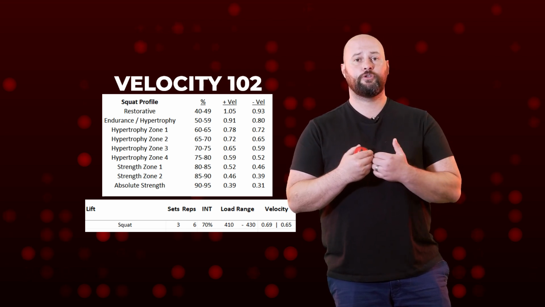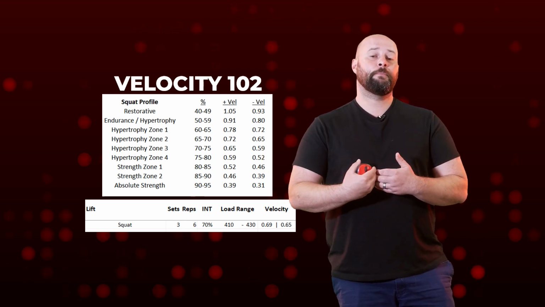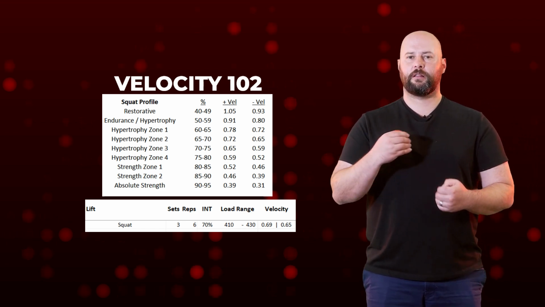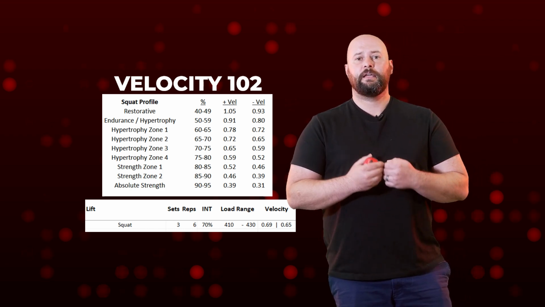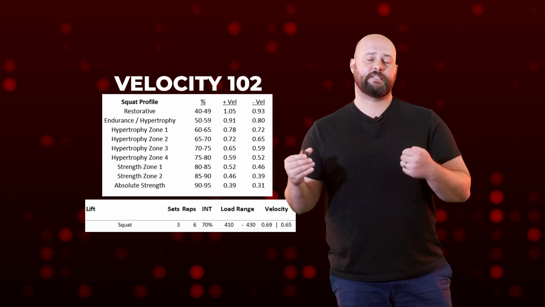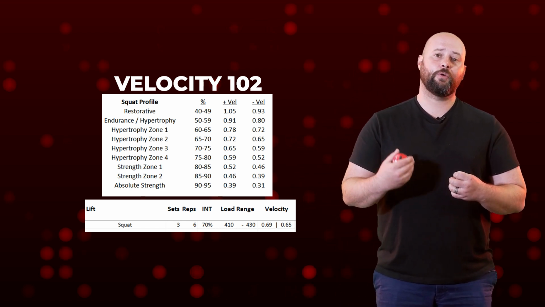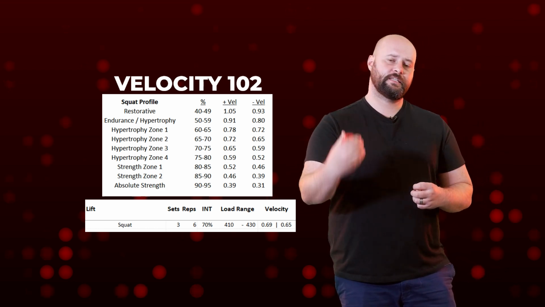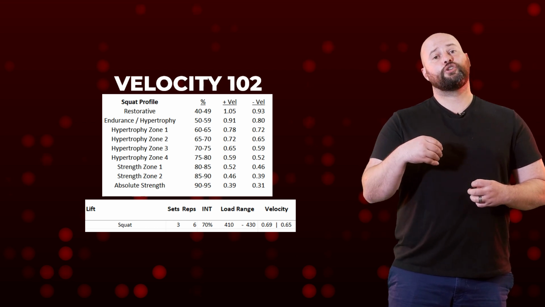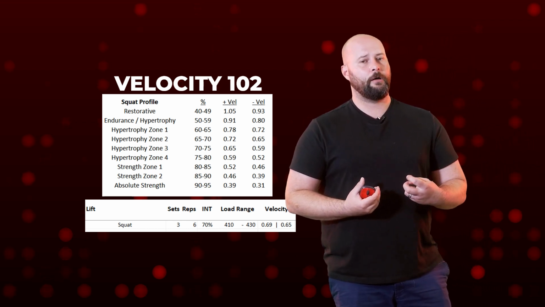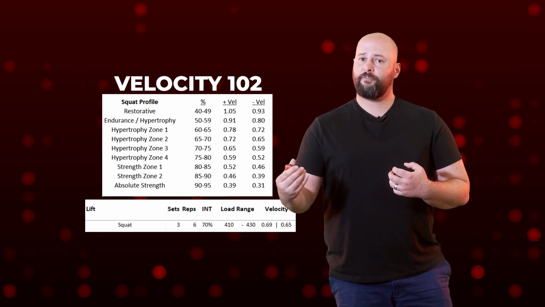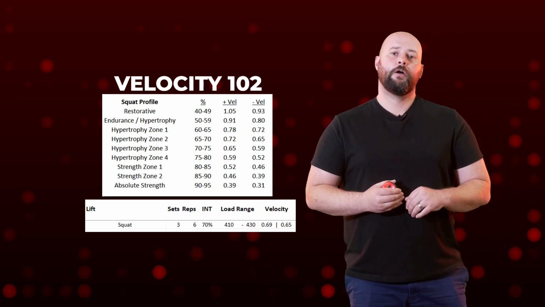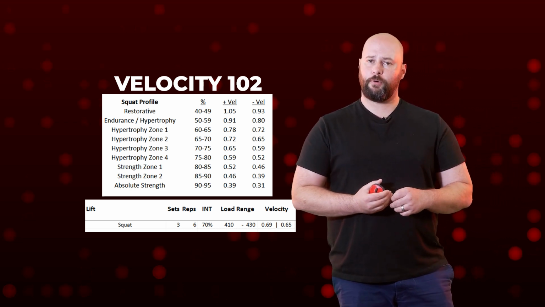Some people like to record the average over a set. Some people like to record the last rep. I happen to think that recording the first rep is better because there's less noise in the data. If you were to record the average of a set, you would have to consider then how many reps per set you're doing, because that would change based on if you were doing 5 reps or 7 reps, for example. Some people like to record the last rep, but you still run into the same problem. Your last rep will be quite a bit different if you're performing a set of 10 versus a set of 5. However, your first rep should be really consistent, and that provides a good marker for progress over time.